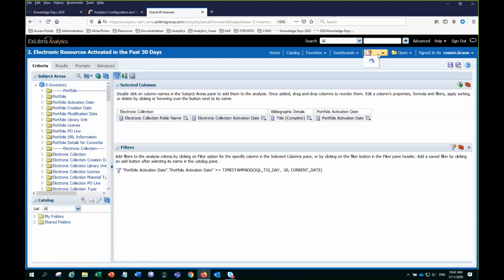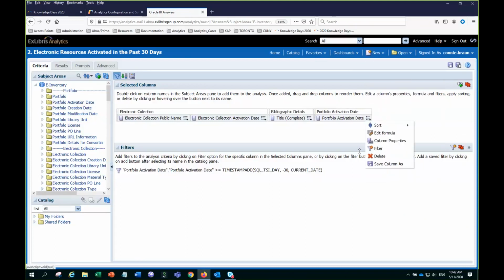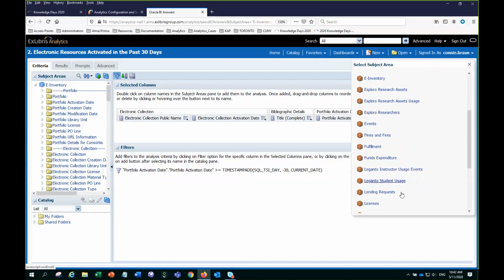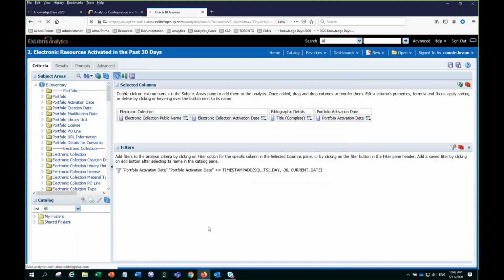And so in this example, I'm going to go to new analysis, and this one I'm going to run through pretty quickly, just on account of time. And let's go through a new analysis, and in this case using the physical items subject area.